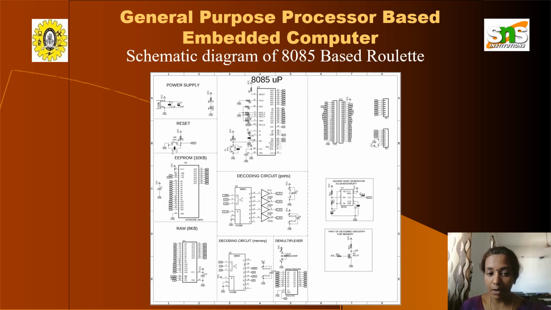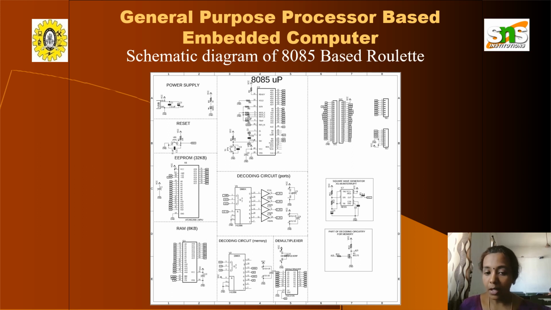So we have the power supply, we have the reset. This is nothing but the individual block diagram of the components which were discussed in the previous slide. So this is the reset operation and the power supply operation. Inside the power supply, we will be having the rectifier. We have electrically erasable programmable read-only memory with pins, and random access memory, whose capacity is 8 kb. The decoding circuit is considered as a memory. The demultiplexer is used, and the IC chip of the demultiplexer is given here. The square wave generator is used here.